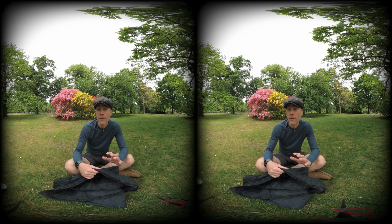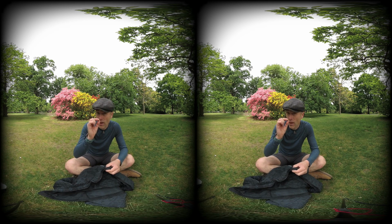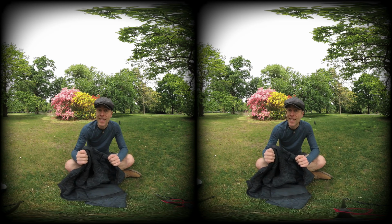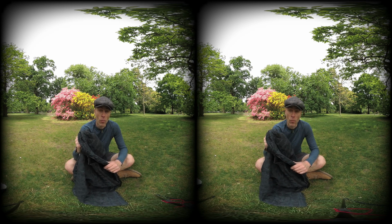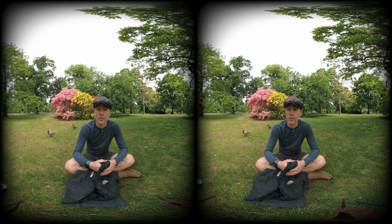North Face have their own special fill for the jackets, and it's called Thermoball, and it's like a little nylon way of keeping the warm air in there. Compared to a down jacket, these probably aren't as warm, but the key thing is if it gets wet, it stays warm, whereas a down jacket, as I'm sure you know, if it gets wet, it's useless. It doesn't do anything to you at all.